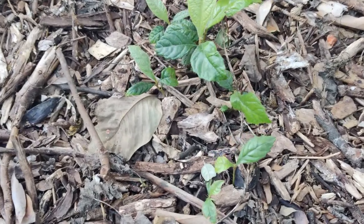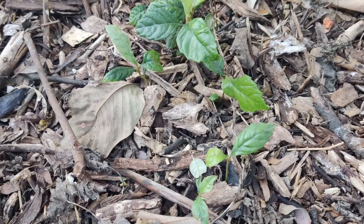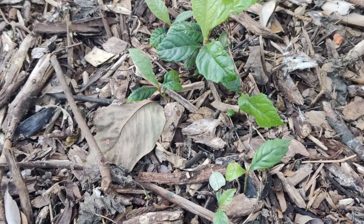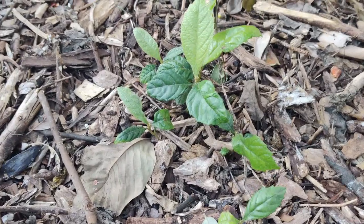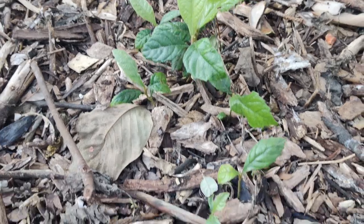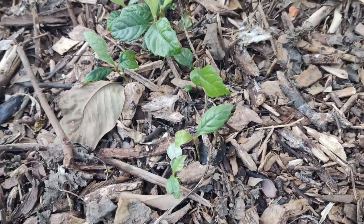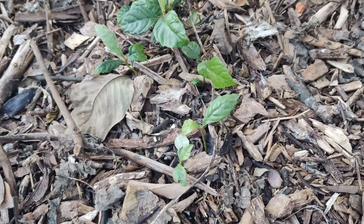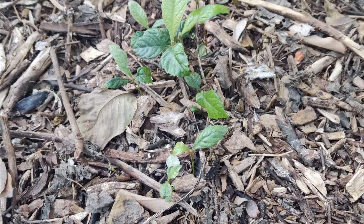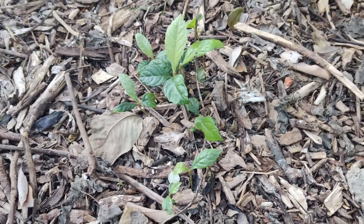So here I have baby loquat seedlings that sprung up on their own. I'm sure at one point or another I might have thrown the seeds into the ground to grow them, or just thrown it here with my compost. I'm not really sure, but they came up on their own. There's about 9 plants here, and they grew just on their own. I'm gonna post it on a Buy Nothing group so that others can get a chance to grow their own.